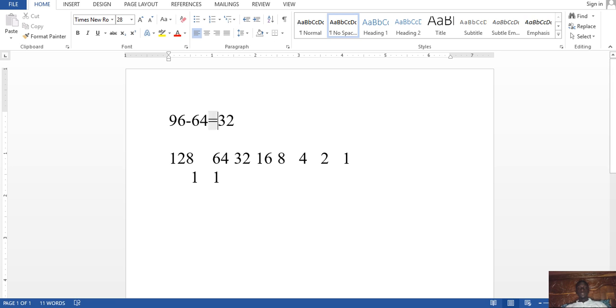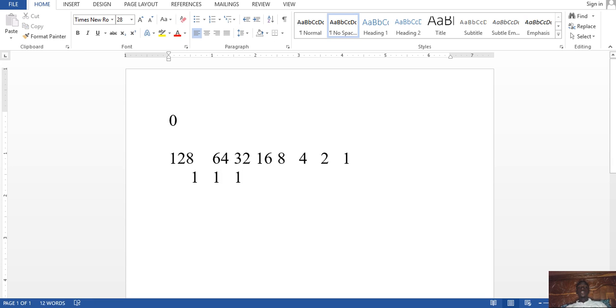Now the next value from the left is 32. So can 32 be subtracted from 32? Yes, 32 can be subtracted from 32. But what are we left with? 0. But still we have to subtract. So we say, can it be subtracted? Yes. Now the value left is 0.